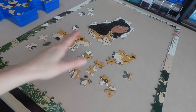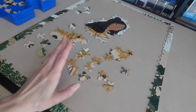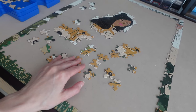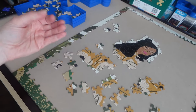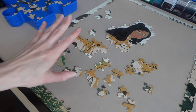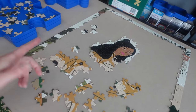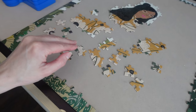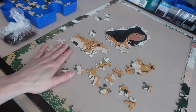Some days you're flying through puzzles and some days you're just stumped. I've been working on this puzzle and feel like I should be a lot further along — but I'm not trying to rush. Not every puzzling day is perfect. What I usually do when I get stuck on an area is simply move on to a different section. So I'll probably start doing some of the planters or the signs rather than tackling the leaves, which will definitely take a long time.